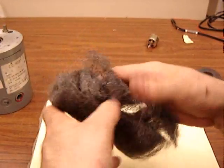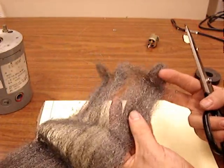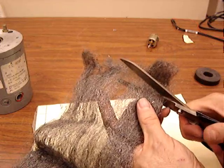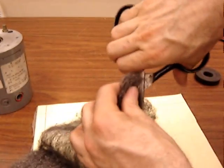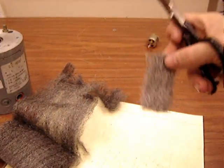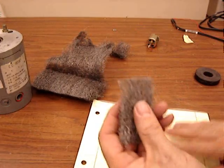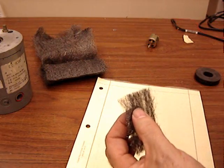Start with steel wool — you can unwrap wads of it. I use the four-zero, or four-X, ultra fine steel wool, as that settles out most slowly. But you might want to try thicker steel wool that's easier to see. Trim off all the extra fibers so you have about an inch wide of steel wool, then get rid of all the junk. Very carefully cut across the trimmed end — you want to cut up about half a square inch.